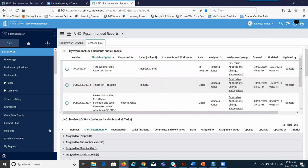So I have a comment come in here. The question is, if you are currently using the operational dashboard, how do you get the updates you are showing? Oh, great segue. I'm about to show you that now. Let me know if I don't answer this the way you're asking. I'm going to show you how to find these 9 reports and how to add them to one of your dashboards. You can't add one of these reports to a dashboard that was created by somebody else, or add the aging report to the operational dashboard, but you can add them to a dashboard that you've created. So I'm going to demo that here real quick.